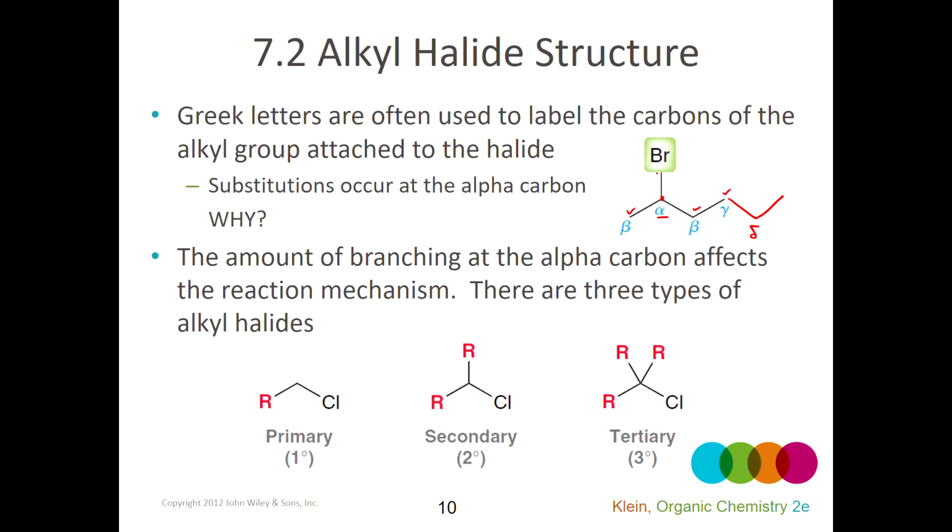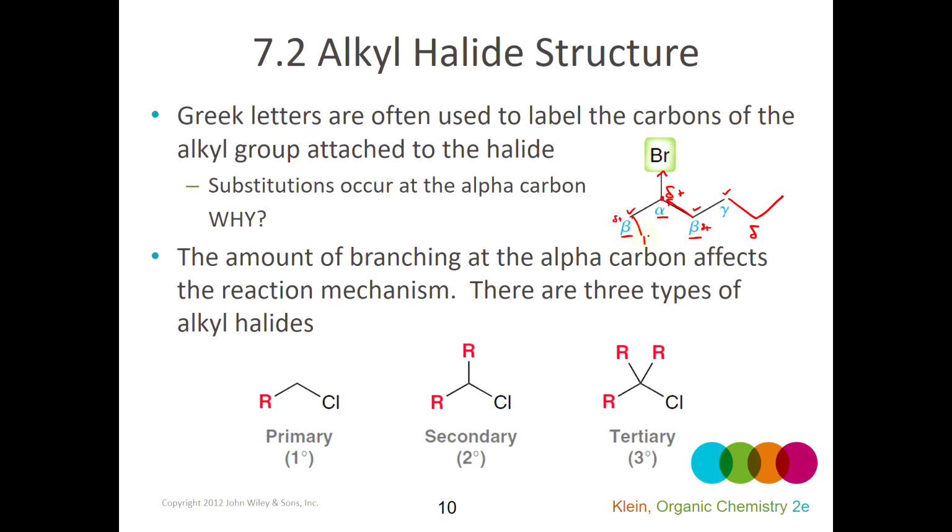We're thinking about polarity, right? Bromine's a little bit more electronegative than carbon, so it gives the alpha carbon some partial positive, and that positive attracts electrons from the neighboring carbon a little bit, not very much because it's only a slight positive, and that will make the beta carbon a little bit positive as well. So sometimes you'll see these Greek letters to indicate how far away the positive is, and based on the electronegativity difference.